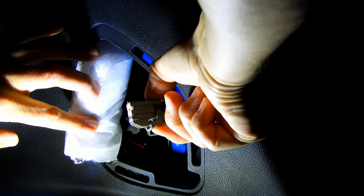Disconnect the electrical connector by pushing the release. The connector for the LED taillight.